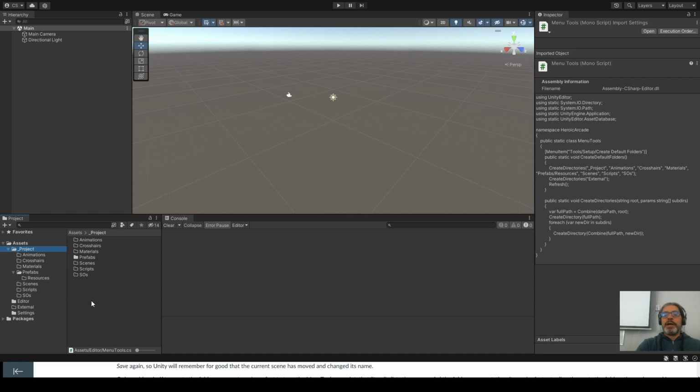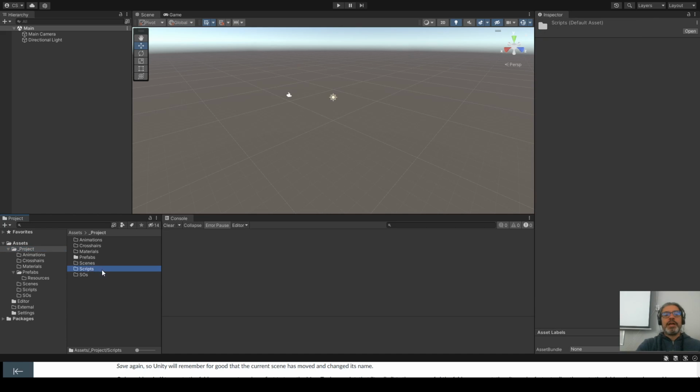And the reason why it's a good thing is because each folder that has its own assembly definition, if one file in that folder changes, all the scripts get recompiled. So it's a good thing to place all the plugins in external and have them together with their own assembly definition. And then we have our own assembly definition in project where we have only our own scripts. So, of course, if our scripts change, we have to recompile and build a new library, but at least we don't have to recompile all the plugins as well.